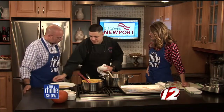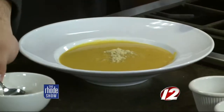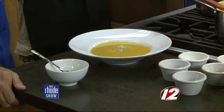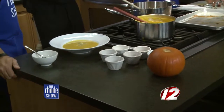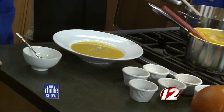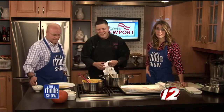I also made some pumpkin powder because I had extra time. If you have extra time, you can make pumpkin seed powder. How do you turn it into powder? You take the pumpkin seeds out of the sugar pumpkin, toast them in the oven for about 10 to 15 minutes so they're crunchy, then put them inside a hand mixer, blender, or a spice grinder. You can sprinkle it right on top of the soup for an extra pumpkin kick, or you can add it to hot cocoa — something fun for the kids. It adds an additional flavor and complexity to any dish.